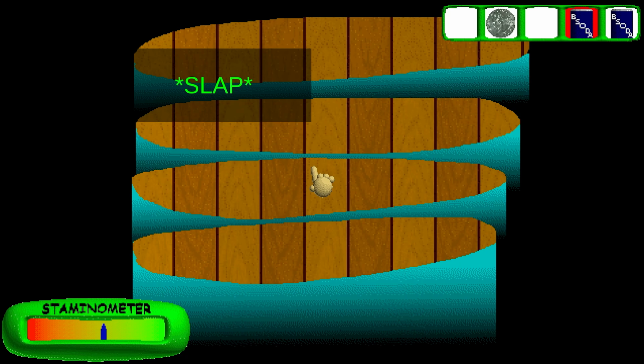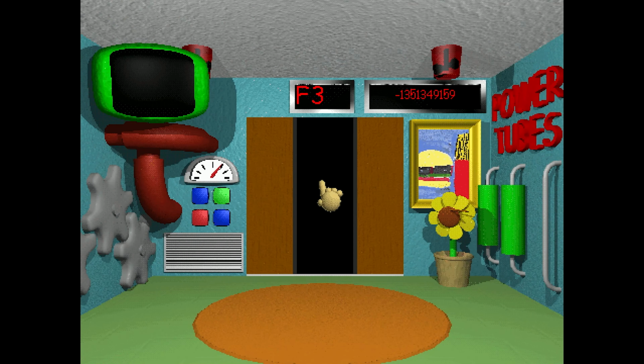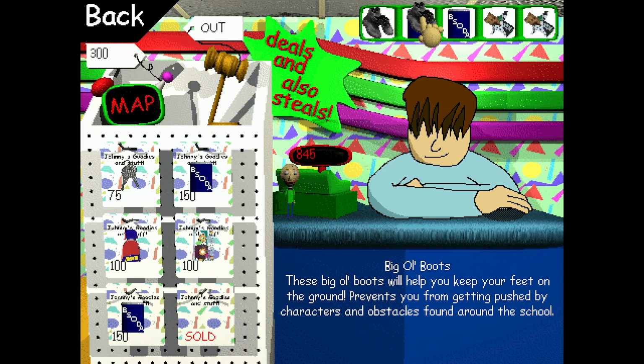Yeah, I'm just gonna hide in a locker instead of fate. Yeah, there was no way of getting out of that. I messed up. I messed up terribly. Hi, I'm Johnny. Yeah, we've got enough Panpickle boots.